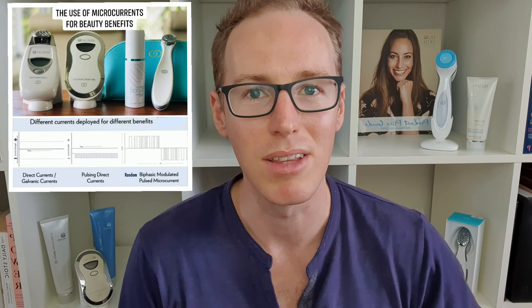The galvanic current for the Face Spa is a flatline current — very consistent and not varying. The Body Spa current is also one-directional but it's pulsating. This pulsating vibrates the water molecules within fat cells and fat pockets underneath the skin, helping to break them down. It also stimulates the lymphatic system to help dispose of that waste. That is the primary reason why you do not want to use this on your face — it would break down the important structural fat deposits that give our face its shape, which already tend to diminish as we age. Do not speed that up.